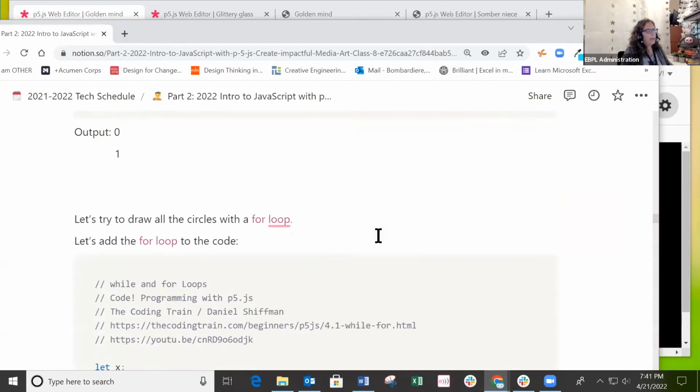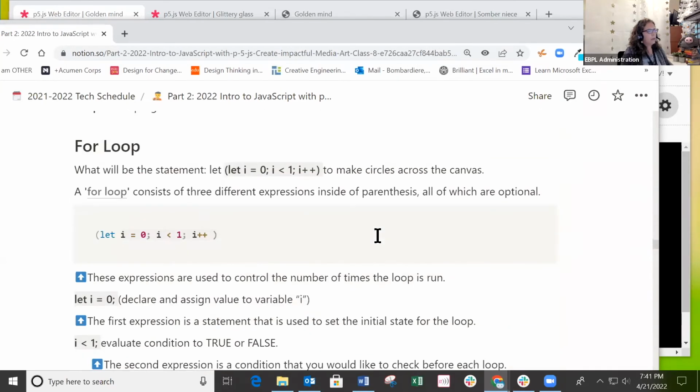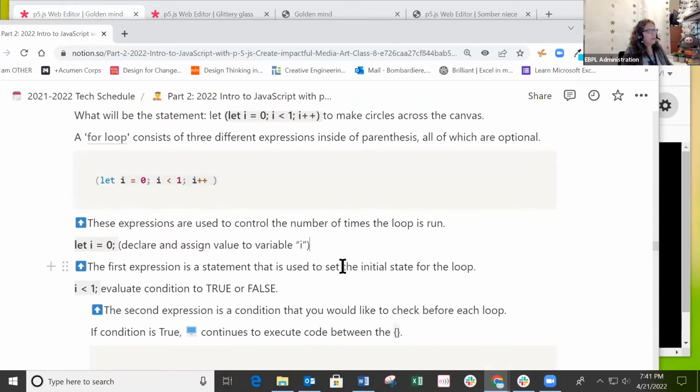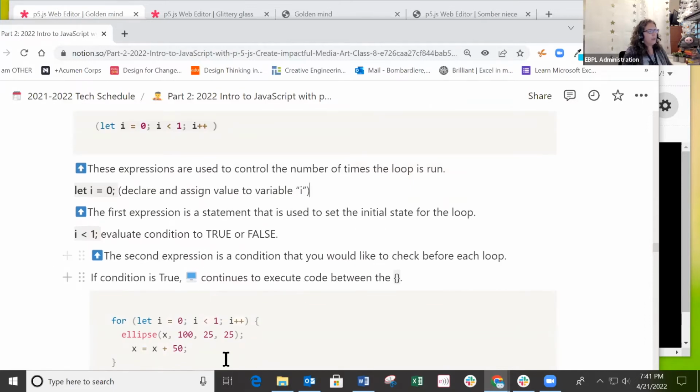And the other thing is, this is the condition for the loop. So in this expression, first you declare and assign a value to the I, then you check the statement if it's true or false. If it's true, you're gonna execute the code inside. If it's false, you exit the loop.